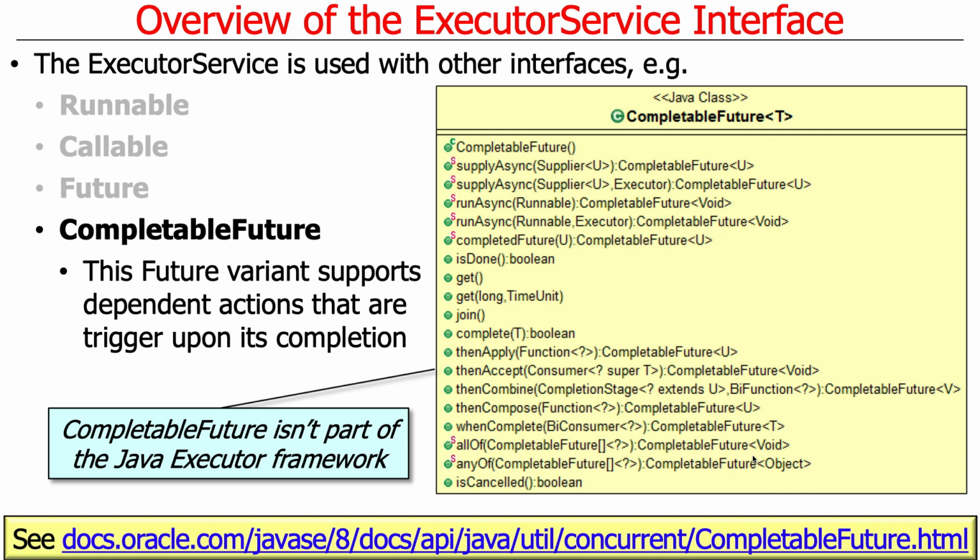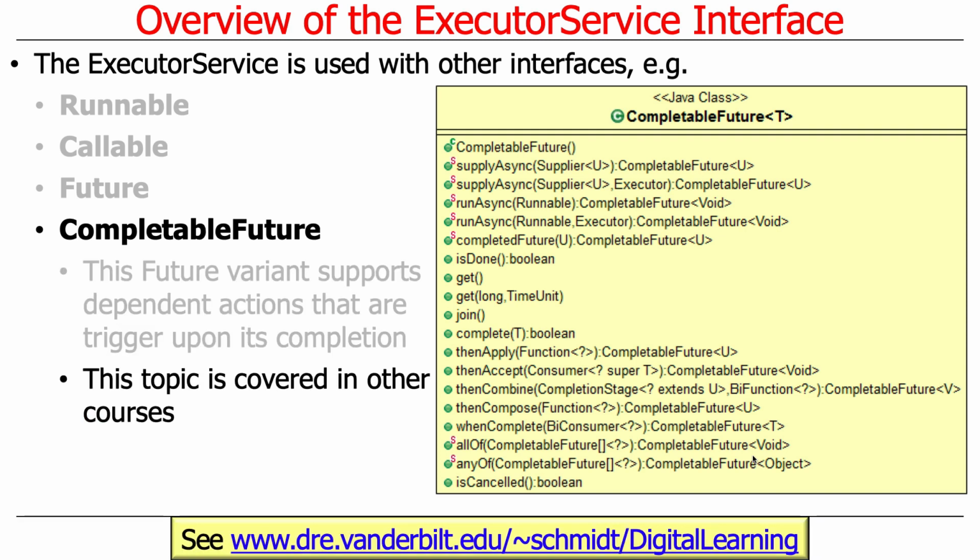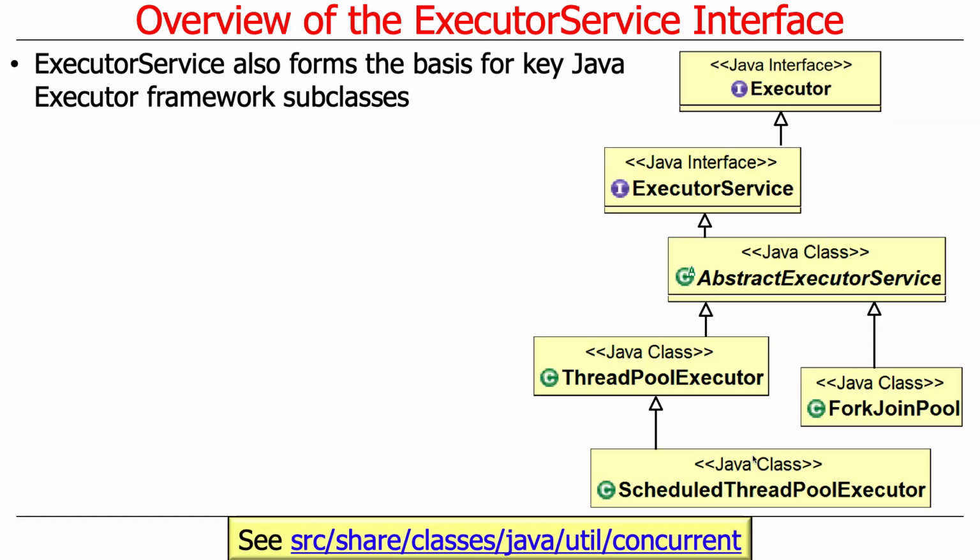Oddly enough, completable future really isn't part of the Java Executor framework. It was added later. It was added in Java 8. All the other stuff came in with Java 5, and there was about a 10-year period between the two. So when they added completable future, it really has a completely different look and feel to it than the other forms of futures. It's actually better. But if you're using the older versions of Java, you can't take advantage of it because it didn't come along until much later.